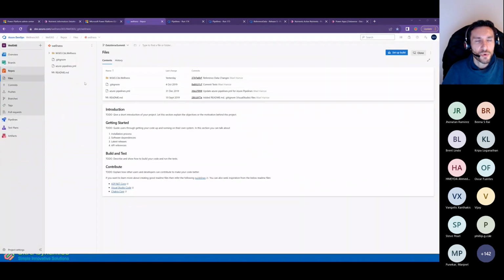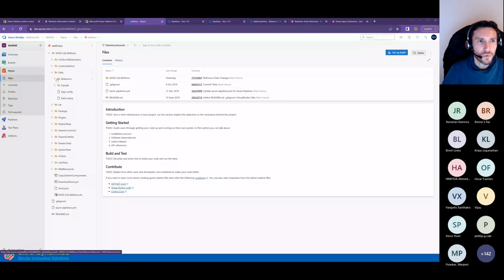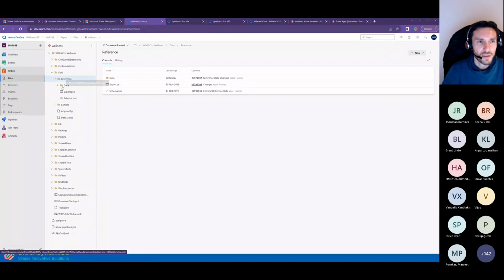So let's talk about the process first. Ideally we want to keep all our changes in version control, whether that's solutions or data. In this case, I've got most of the changes in version control, and I've got a folder for data. I've got reference data in there, and I've got the schema.